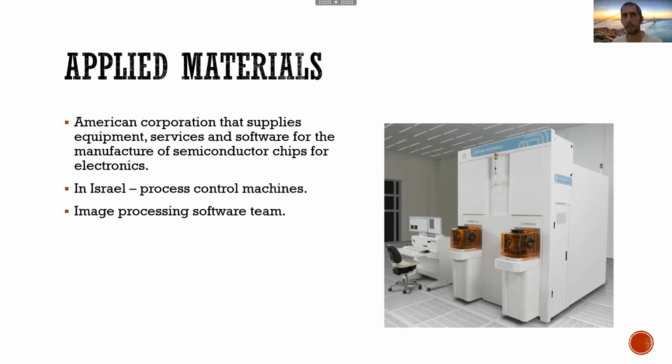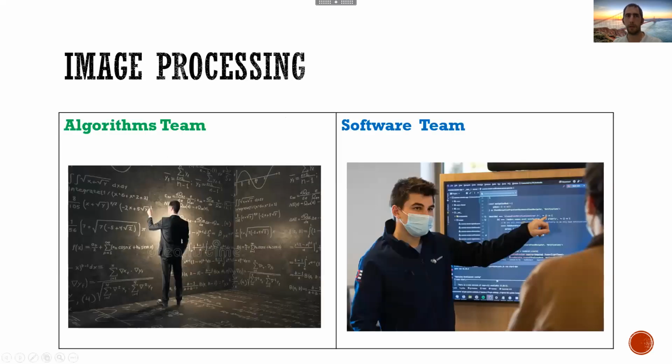In order to do so, we have machines which contain huge microscopes, which take images, photos of nanometer-sized patterns inside the chip. In our software group, we process and analyze the images, and we give our customer an analysis of the quality of his process. Using image processing, we measure the pattern size inside the chip and find defects. So our software group is dealing a lot with image processing.